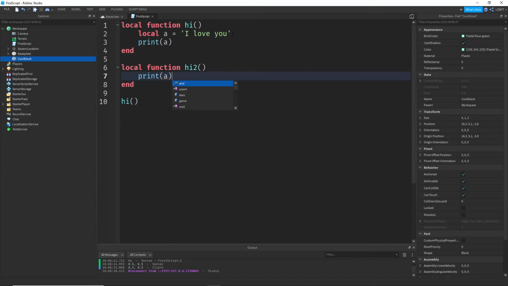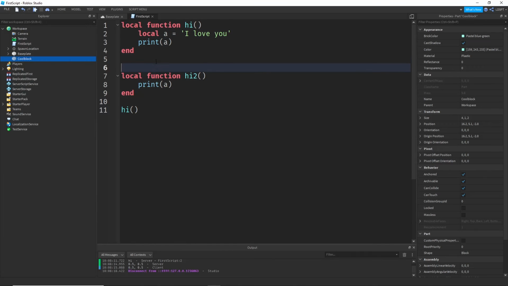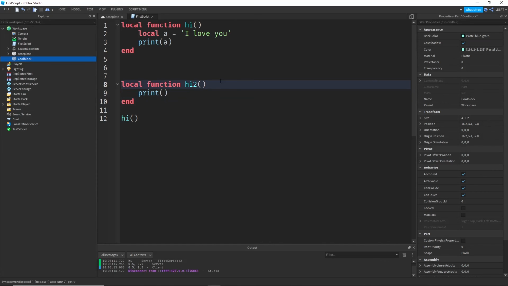So pretty much if you make a variable inside of a function, it's only going to work inside of that function. You cannot use that variable anywhere else. If I say print a here, it again won't work because it's only inside of that function, only in this block of code. So the only way to get that back for a different function is to make another variable called a equals I love you.